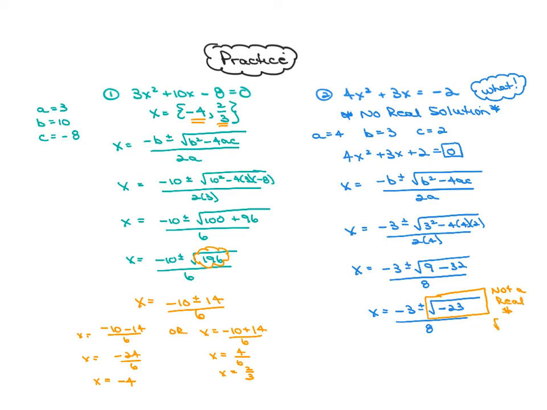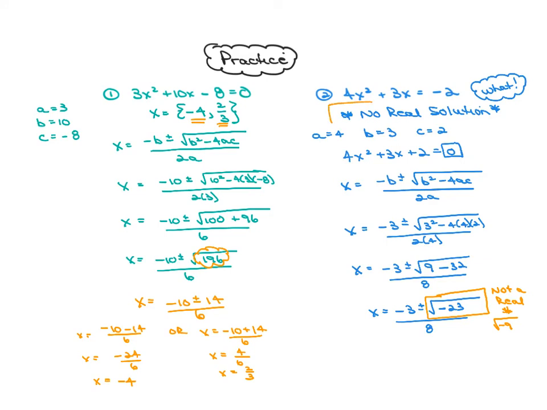Think about a simple example, square root of -9. There's no number that you can multiply by itself to get -9. 3 times 3 is +9. -3 times -3 is +9. So here we say square root of a negative number is not a real number. To let you know, it is a number, it's just an imaginary number, but it's not a real number. And when we're solving quadratic equations, when we're solving equations, we're looking for real number solutions.